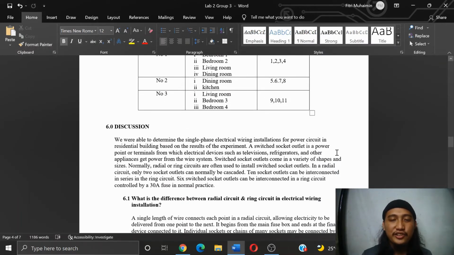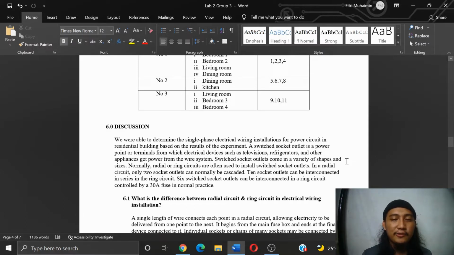So the discussion: we were able to determine the single-phase electrical wiring installation for power circuit in residential building based on the result of the experiment. The switch socket outlet is a power point or terminal from which electrical devices such as television, refrigerator, and other appliances get power from the wiring system.